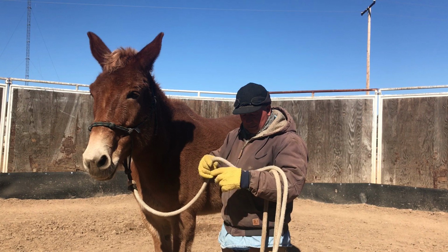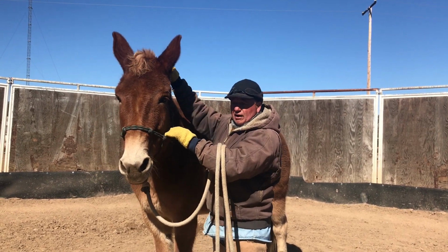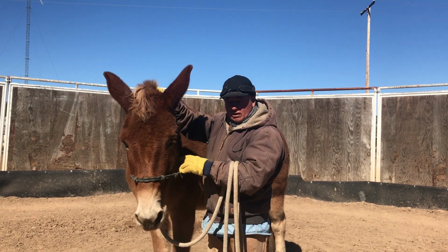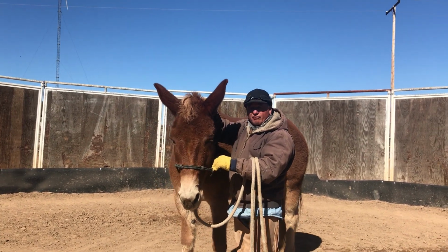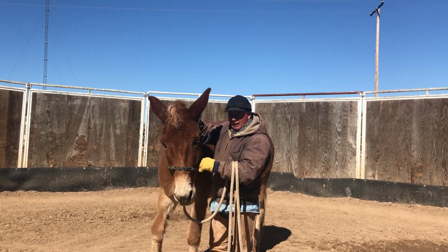So let's go through some round pin stuff. I'll go ahead and turn her loose. I'd like to bend her to the left and drop her head down. It's just a nice soft gesture that she can kind of learn to give. It's good for bridling, but it's mainly set up for the mind. Notice her left front foot came to me. I'll just go ahead and notice that. I want to pet her.